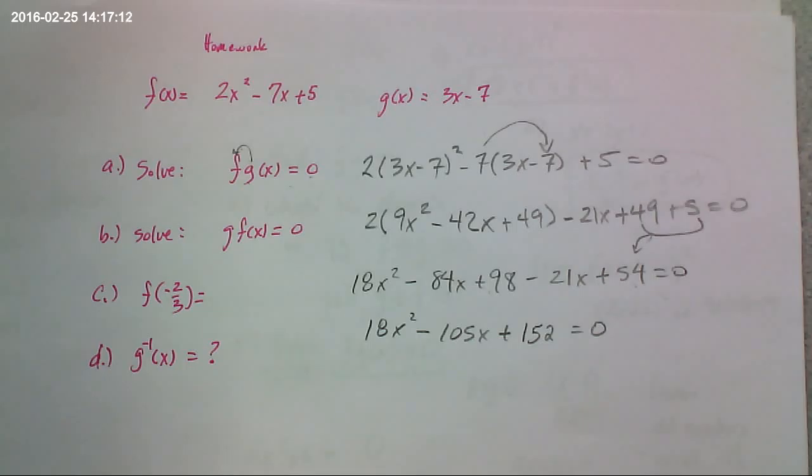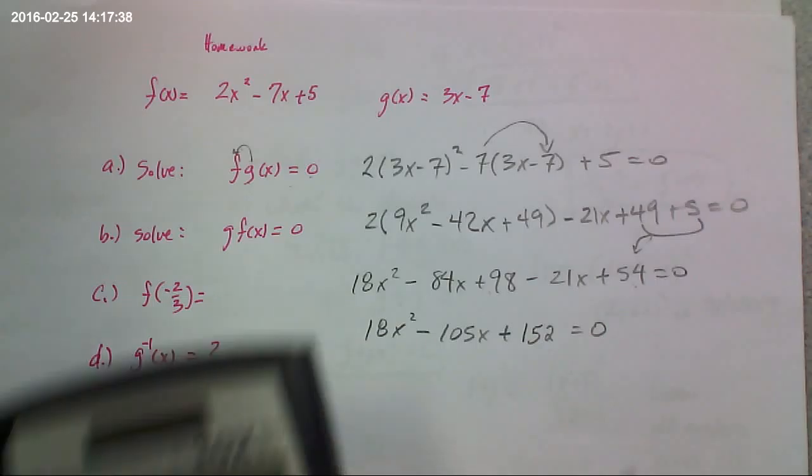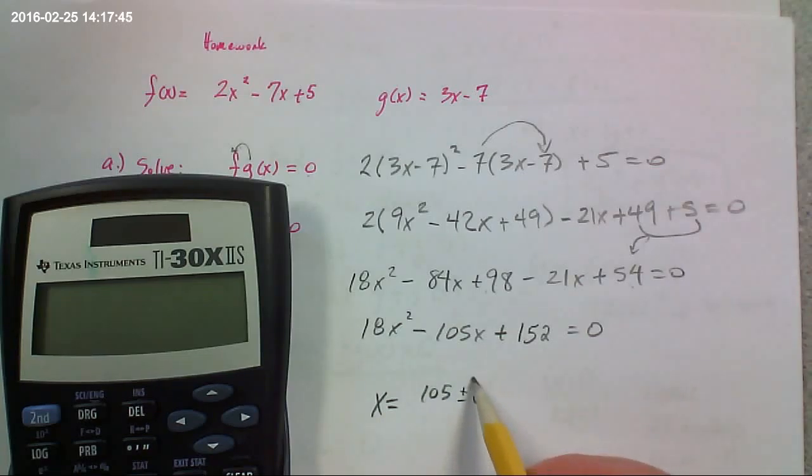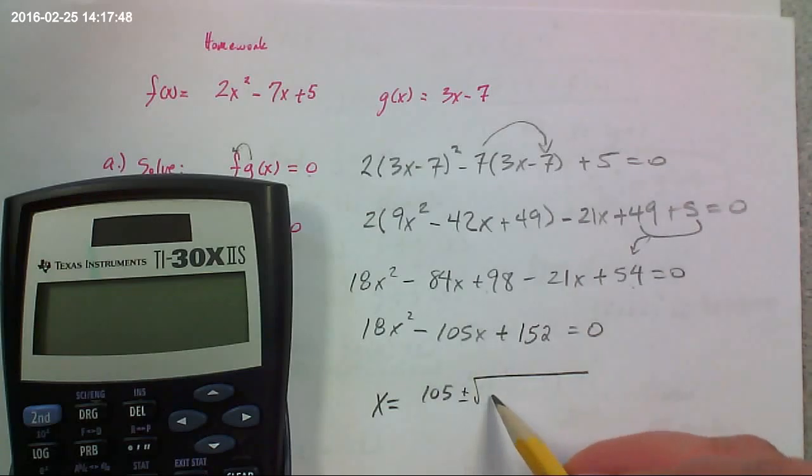Oh, that's funny. It's factorable. However, when I look at that, I might try 1 or 2 and then give up. It is factorable. It's 9 and 2, and I don't remember for this one, 18 and something. 18 and 6, or maybe, I don't know. It is factorable. But don't even worry about it, because you're using your calculator right now, because it's quadratic formula. So, look, I want to show you how you would write this out so you'd get full credit on your test. So you would just go ahead and plug everything in.